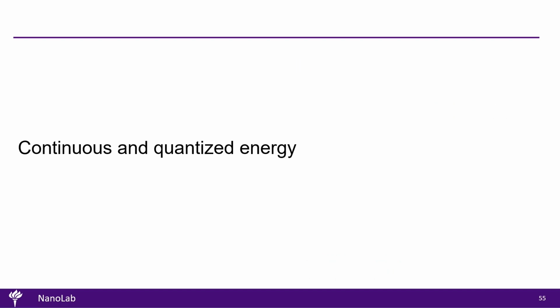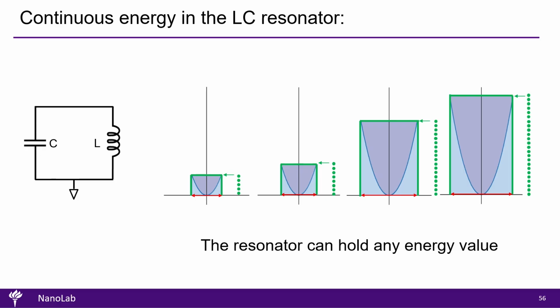Now, let's distinguish between continuous and quantized energy in a resonator. We must clarify that a detailed treatment of energy quantization is beyond the scope of this lecture. Our aim here is simply to introduce the concept in a clear and accessible way, to raise the learner's awareness of its importance in the context of superconducting resonators. Continuous energy means the LC oscillator can hold any value of energy. In the diagram, 4 arbitrary energy values are shown. The green dots represent the infinitely many energy levels the resonator could occupy, and the internal energy distribution between the inductor and capacitor changes continuously with the total energy.